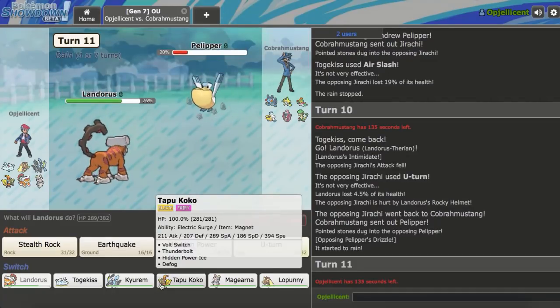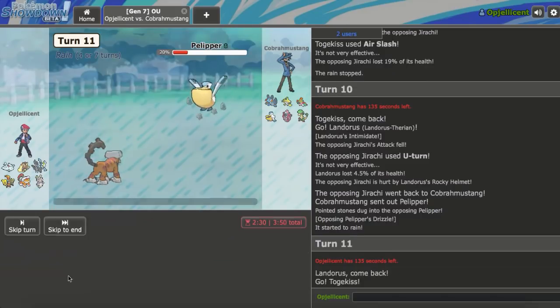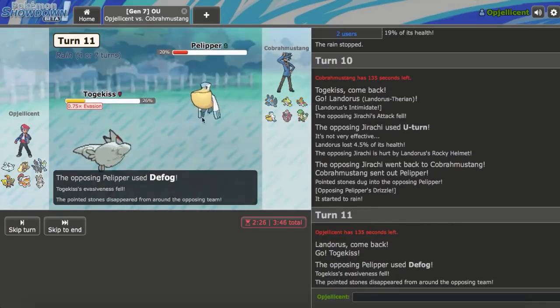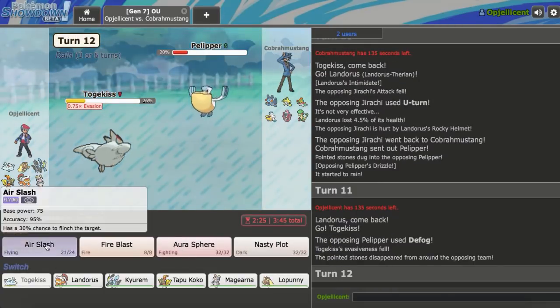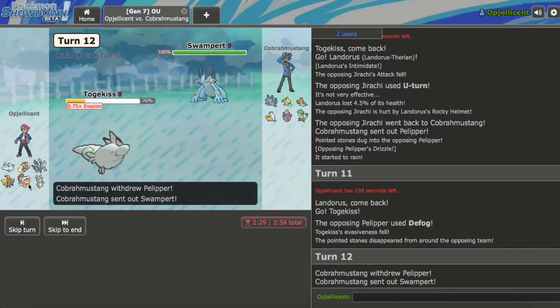That's the thing. I think I could pivot to Tapu Koko pretty safely, but that just invites in that. Kyurem can come out. Definitely doesn't want to get Scald burnt. And it could probably take a hit from Swampert too. You know, I'm going to forego the Togekiss now. Yeah, there's the Defog. I figured that might come out. I'm assuming Jirachi will be the sack now. And then Pert will come out. Which is not that big of a deal to me. I just sack and then go... He goes hard Pert.